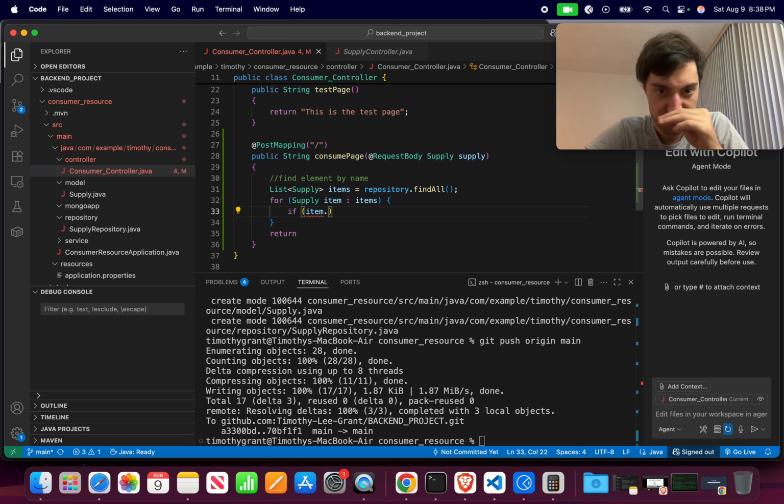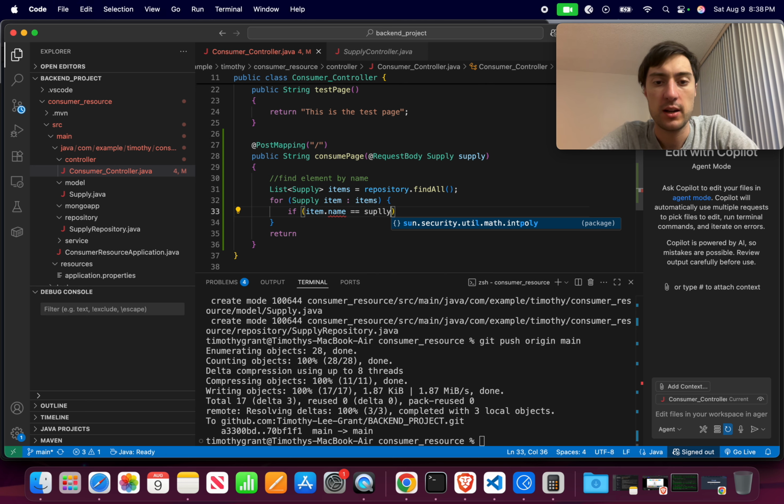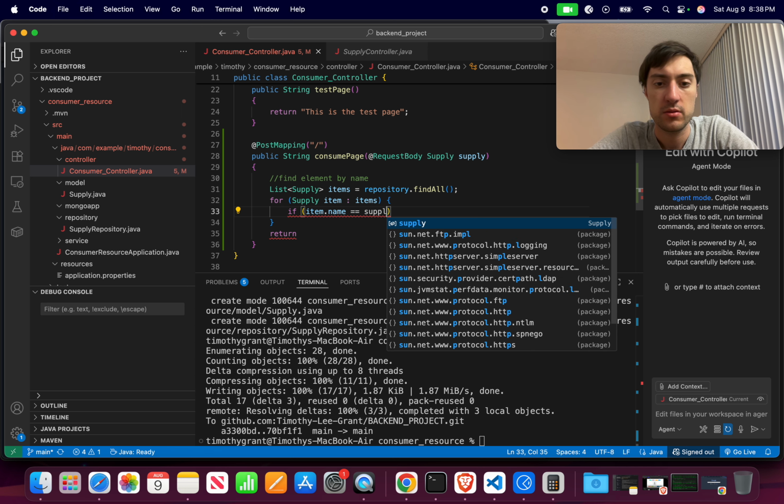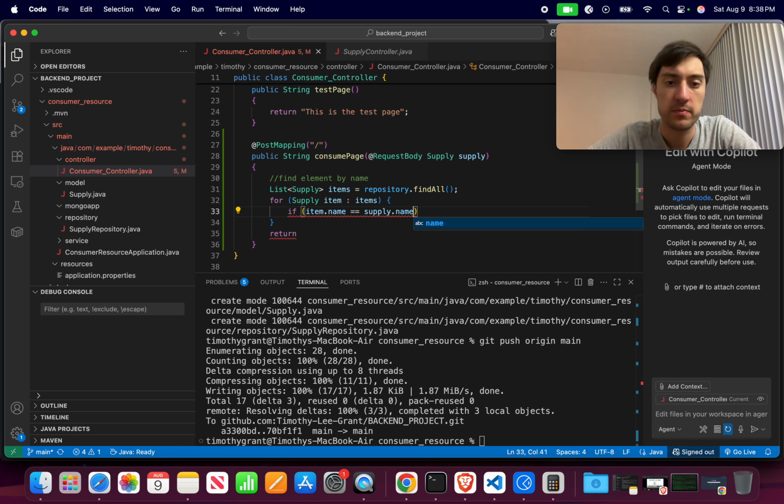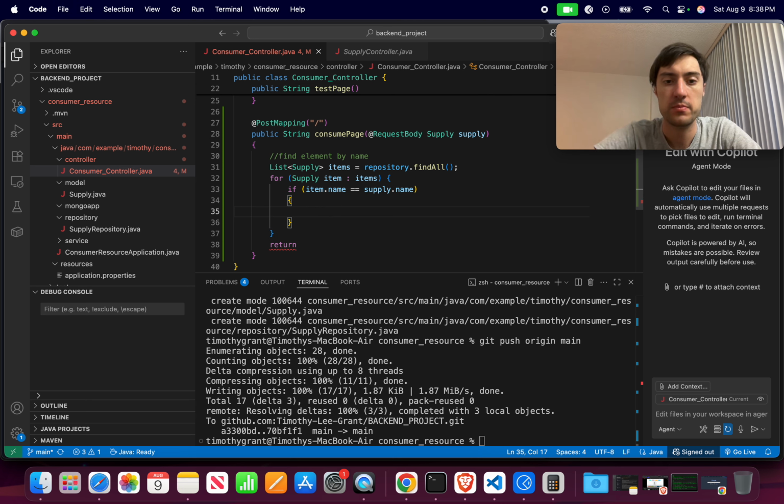If item dot name is equal to supply dot name, if this is the case, then what do? Then we have found our item. Okay, so this is the item that we need, and now we need to decrease its value by the quantity.